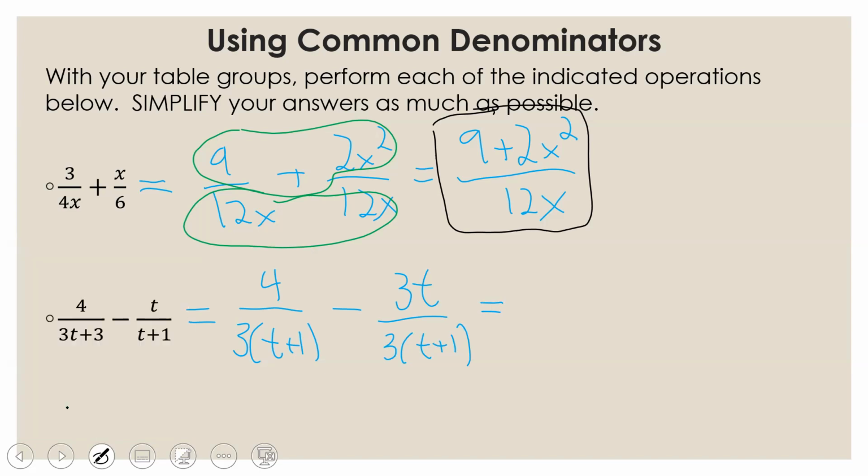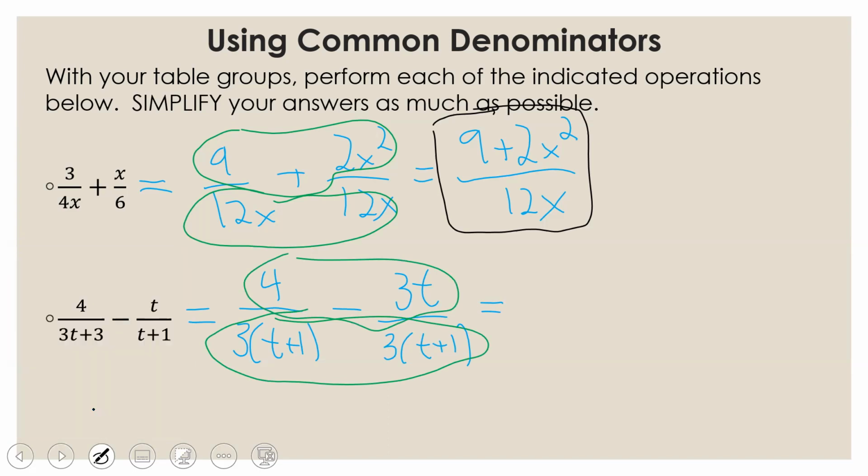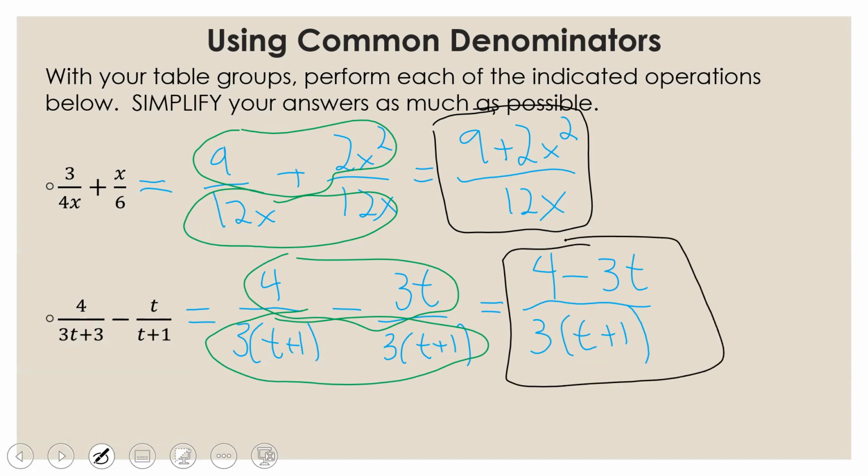Again, because we have the common denominators now, we can just subtract our numerators. And in this case, our second numerator is just a single expression, so we don't have to worry about using parentheses. But if it were more than one expression, we would. So the numerator here will become 4 minus 3t, because those aren't like terms, so we can't subtract them anymore. We have 3 times t plus 1. And then just like the previous one, the numerator will not factor, so we'll just leave it as that. And so that'll be our final answer, 4 minus 3t over 3 times t plus 1.